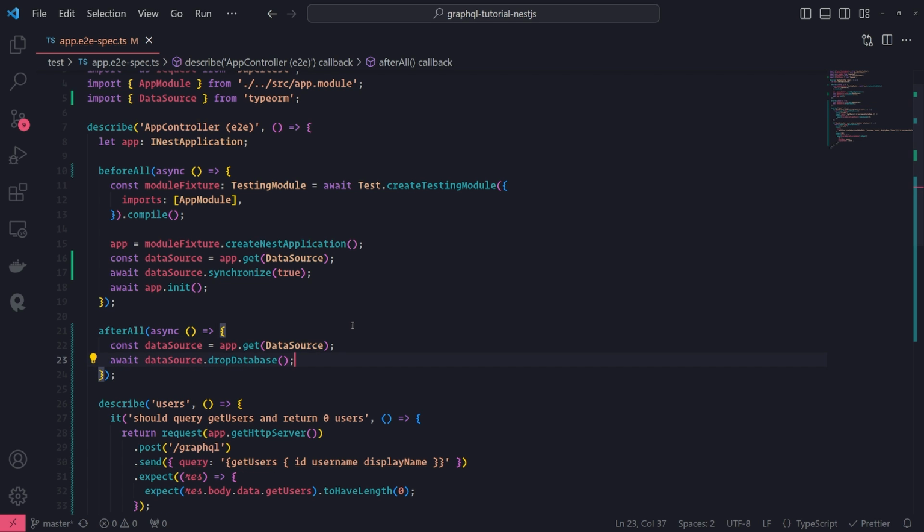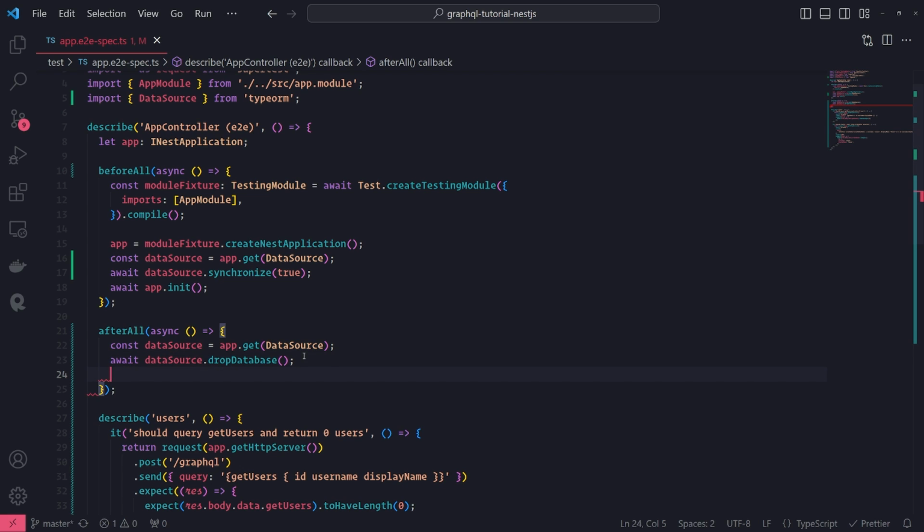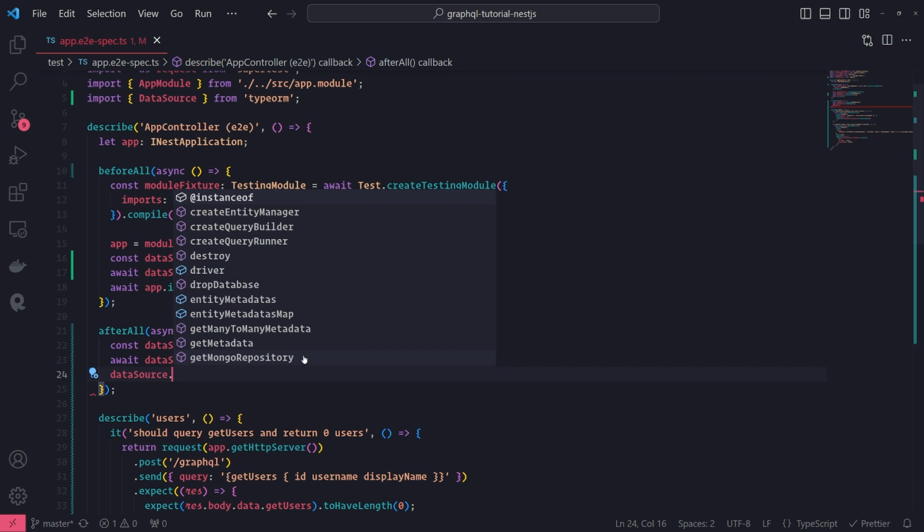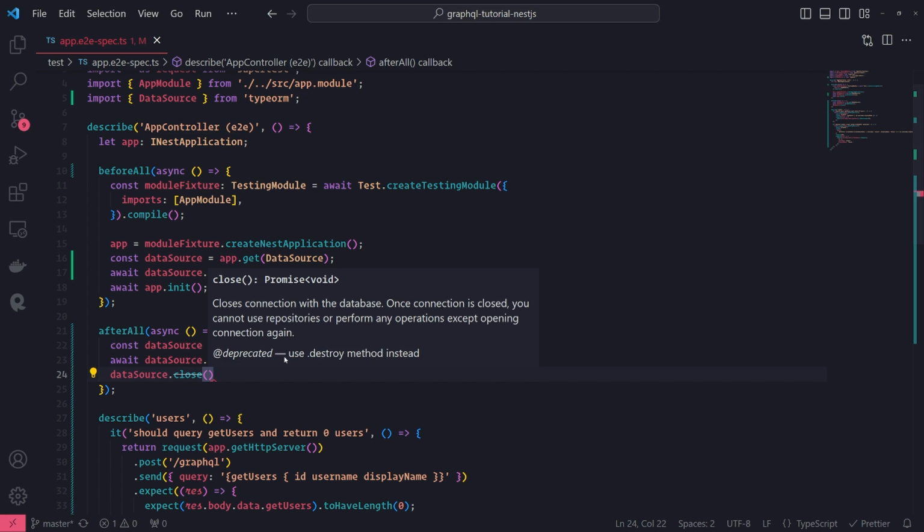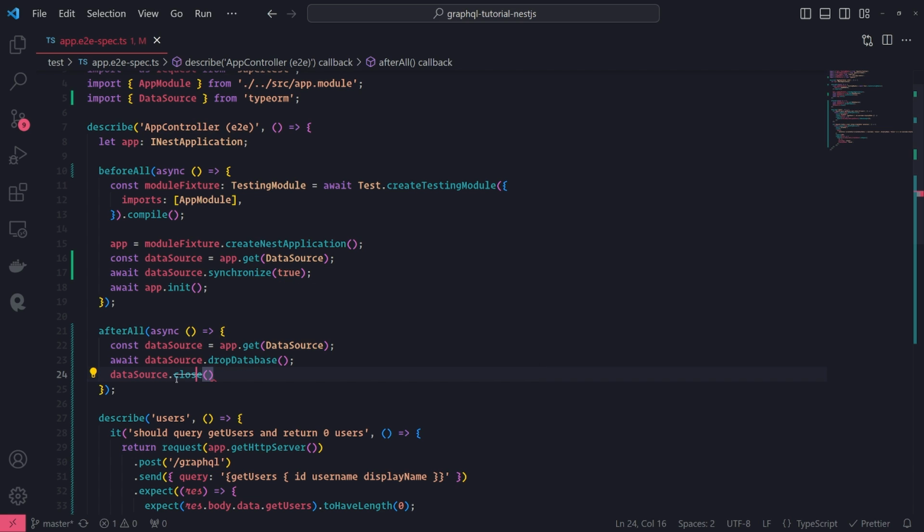And then after all the tests are done, we also want to make sure we do a couple things, kind of like a cleanup for our tests. So we want to make sure we, one, close the database connection, because that's important. So I can reference dataSource.close, or actually close is deprecated, so you have to use destroy.